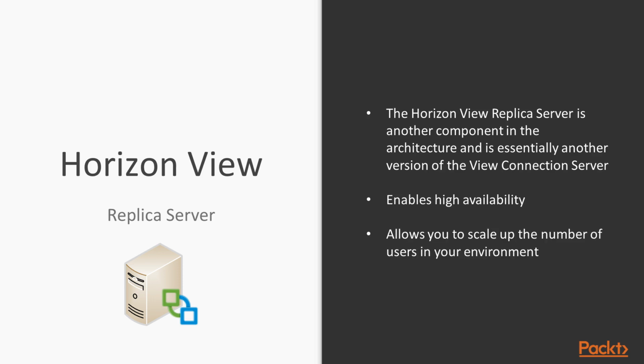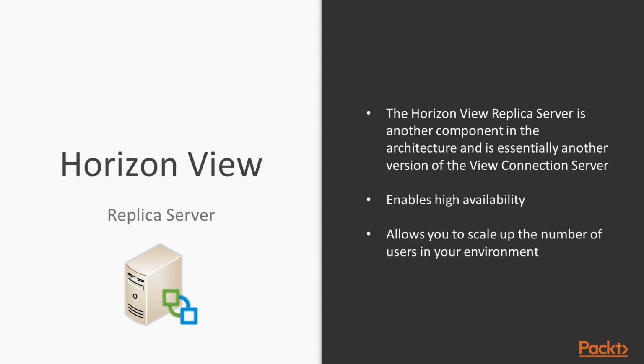Secondly, adding replica servers allows you to scale up the number of users and virtual desktop connections. An individual instance of a connection server can support up to 2,000 connections, so adding additional connection servers allows you to add another 2,000 users at a time, up to the maximum of 5 connection servers and 10,000 users per Horizon View pod. We will discuss what pod and block architecture means later on in this course. When deploying a replica server, you will need to change the IP address or update the DNS record to match this server if you are not using a load balancer.